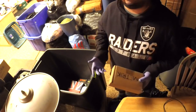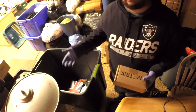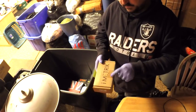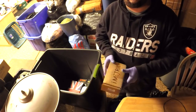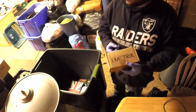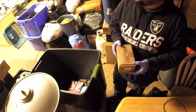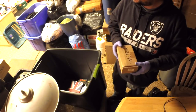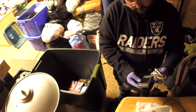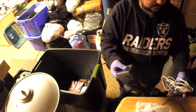I've seen them on eBay running anywhere from $8 to $25 to $60 for a different model number than this. Didn't look like any of them are selling. I don't think this is a very popular product, but that being said, I've got 20 of them. If they were worth $25 each, that's $500. Hygrometer. I'm pretty sure that measures the moisture in the air.